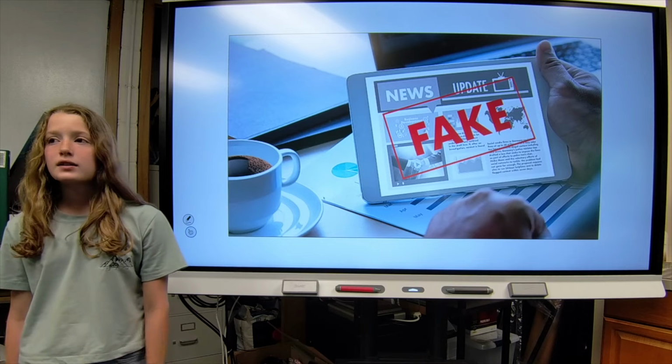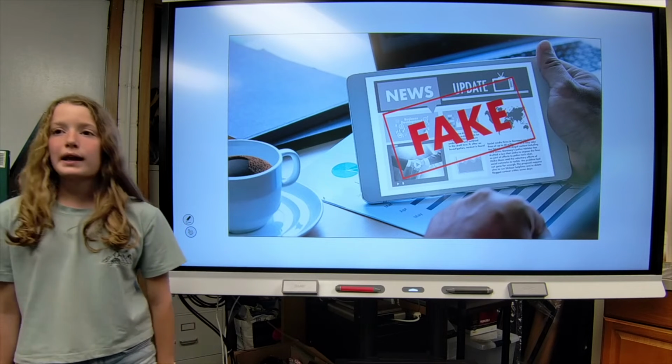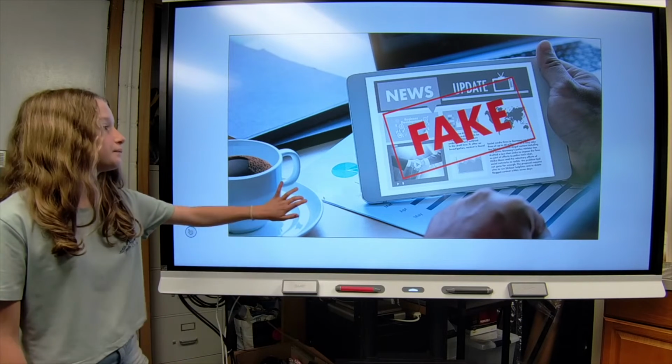Things have gotten so bad that now people are getting their political knowledge from misinformation. The results of many studies have shown that Americans who mainly get their political knowledge from social media know less because of the amount of fake political information out there.